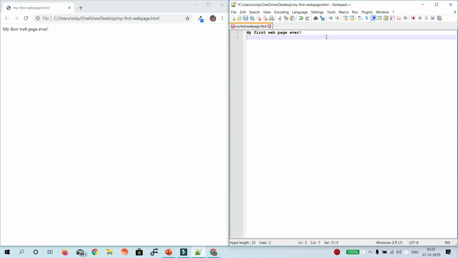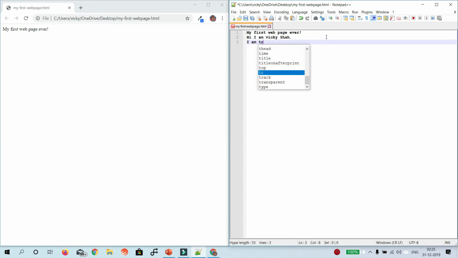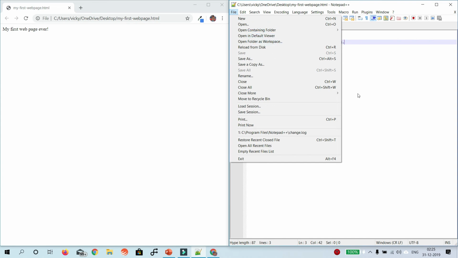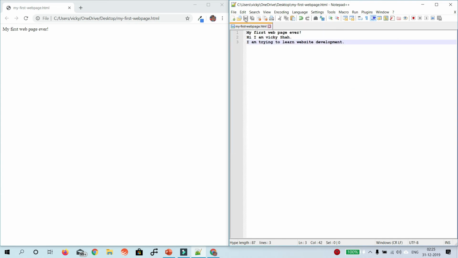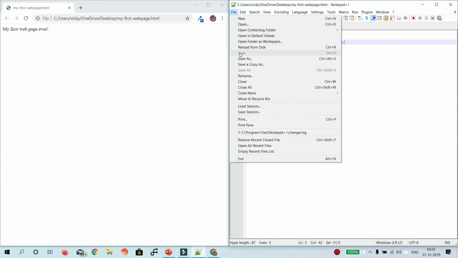Now, you can add some more information to it. And you can save it. So you can press Ctrl S to save it, or you can go to File and then save it.